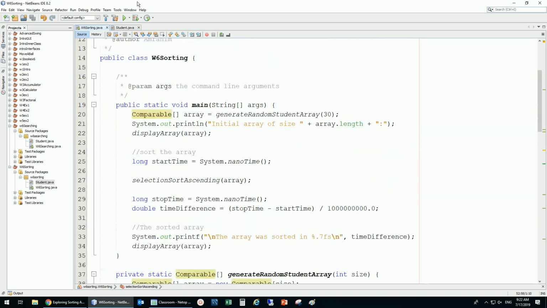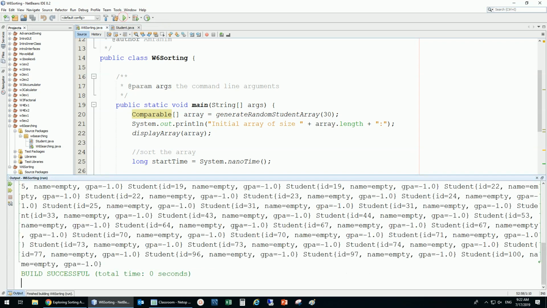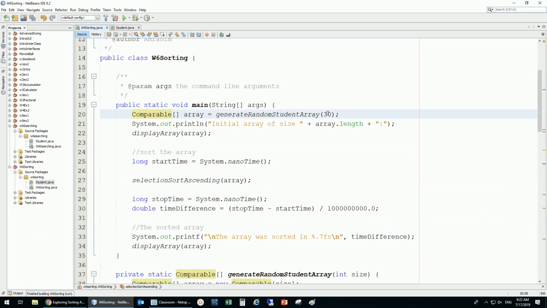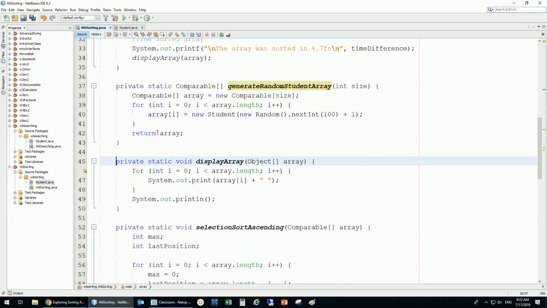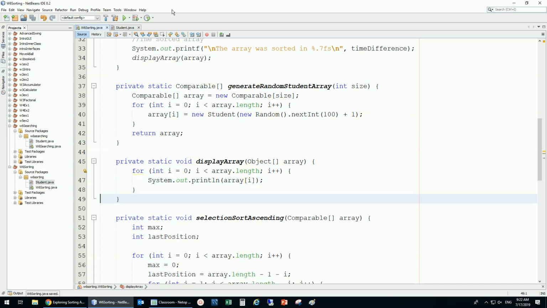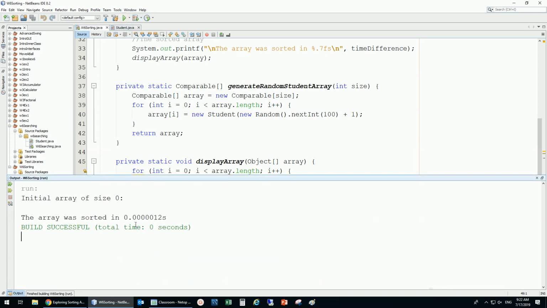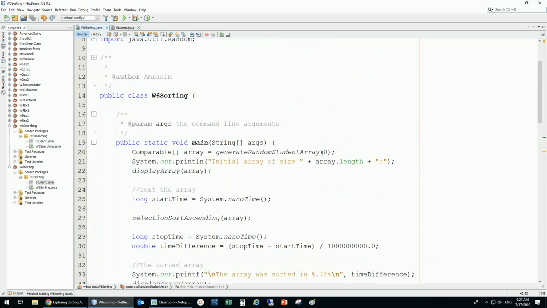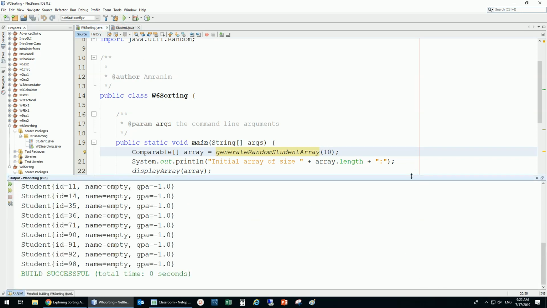And if I run these, okay, that's 30, that's way too much. I'm just going to display this in a different way. Because these are arrays of students, the toString is going to be called, and I would like to display them each in a separate line, instead of all in the same line, because it's going to be too crowded. Okay, random of 0, that's not what I meant. 10, or maybe 5 is enough. 10 is okay. Now let's do that. Now this is what I have.